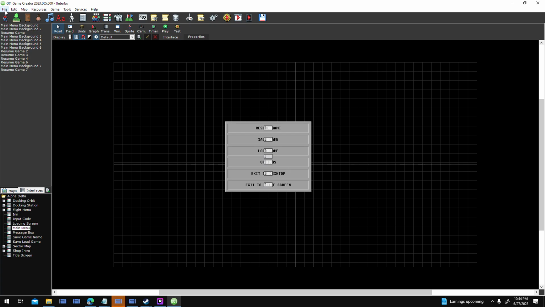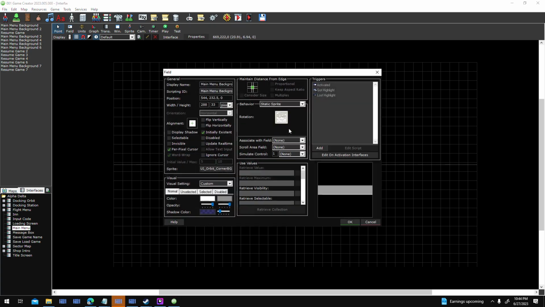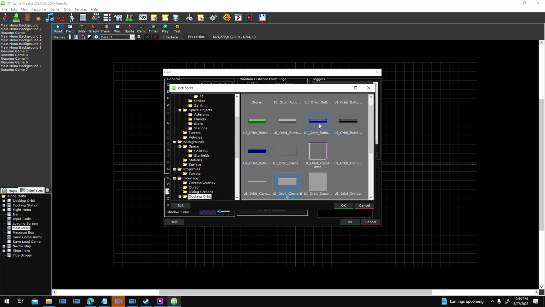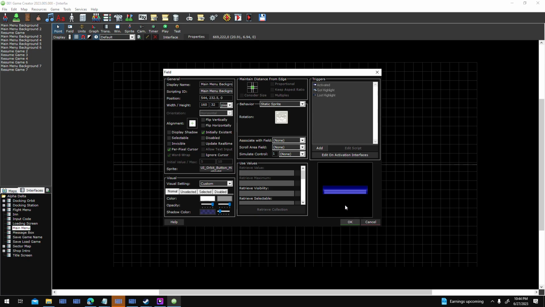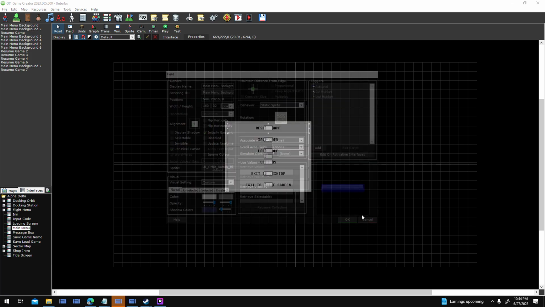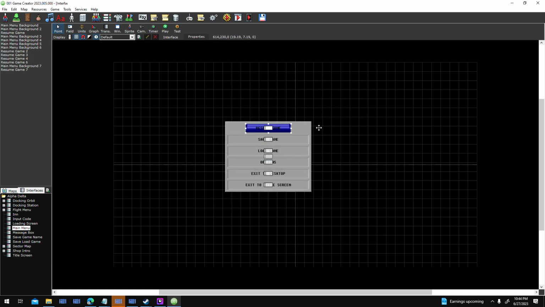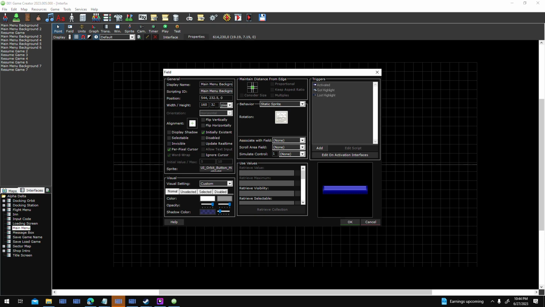I'm not 100% sure. I kind of want to use these different buttons that I've got here. I haven't decided. Is that upside down? It sure is. Kind of want to use buttons.